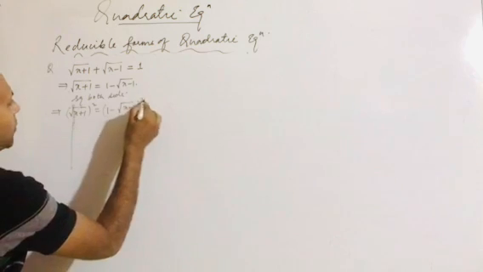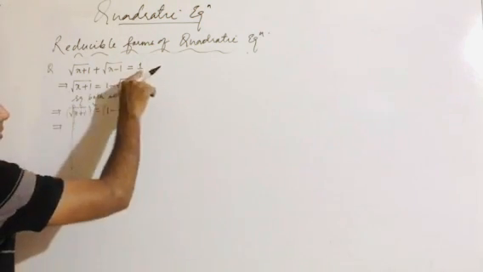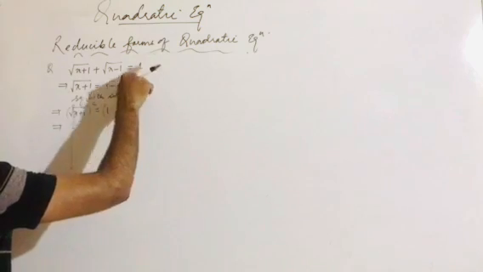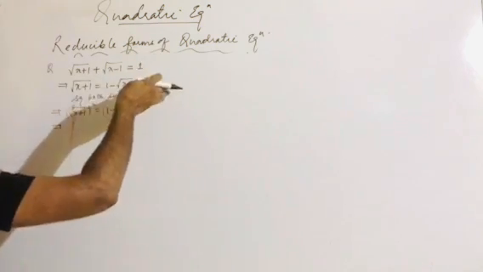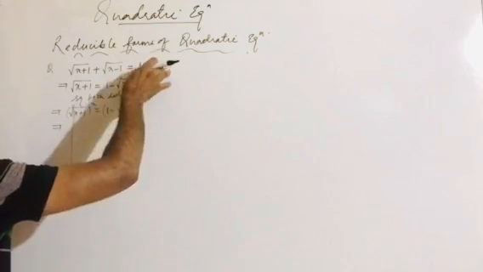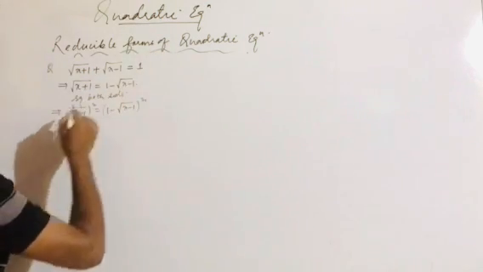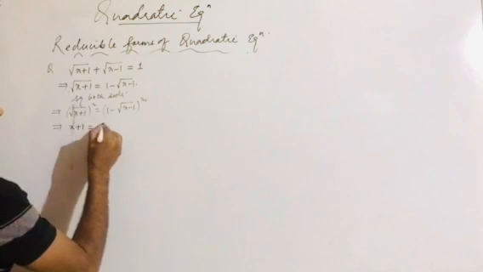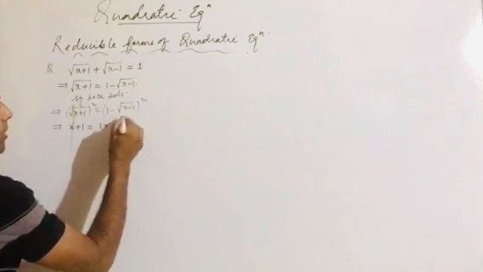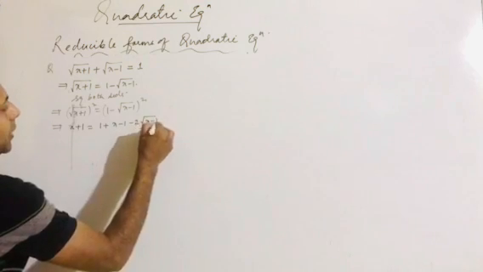If I square both sides, what am I going to get? Here you can see that 1 is there. If 1 is there and you are not taking it to that side, that also will make sense and you will get the answer. But if you have a greater term here like 2x, 3x, then it's better for you to take the root to the other side. So I'll write x plus 1 is equal to 1 plus root under x minus 1 whole square. This will become x minus 1 minus 2 times root under x minus 1.